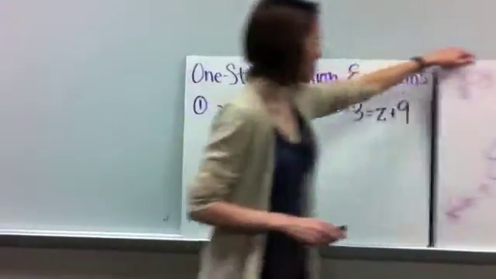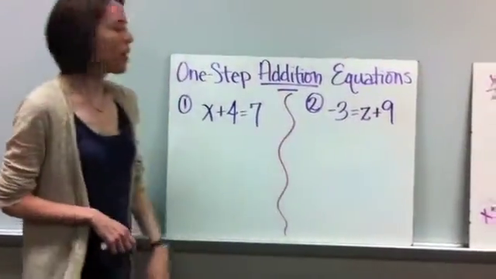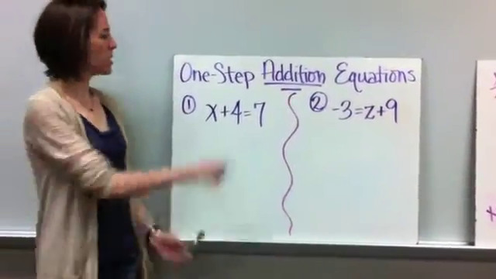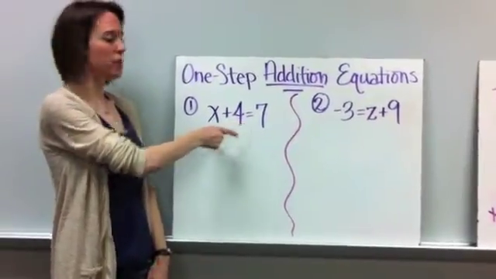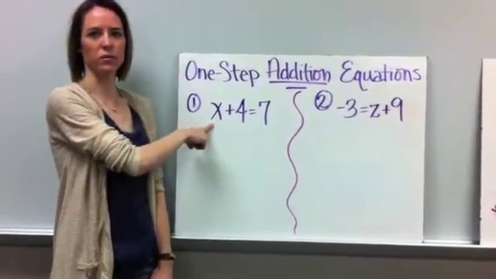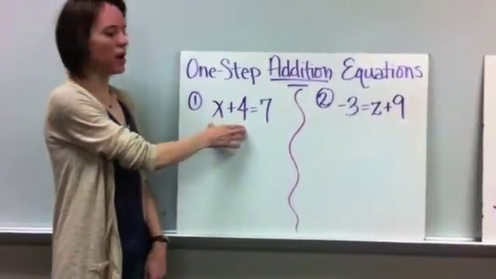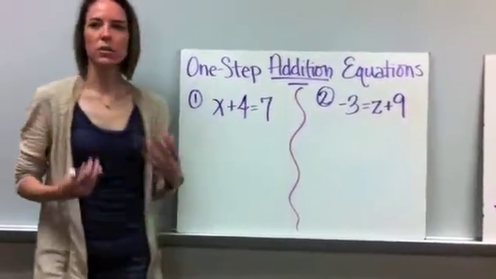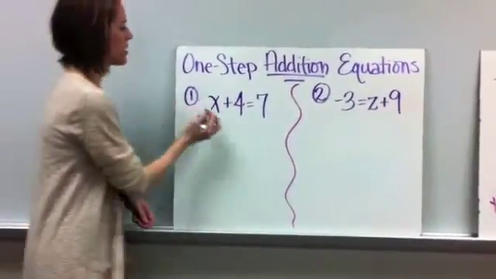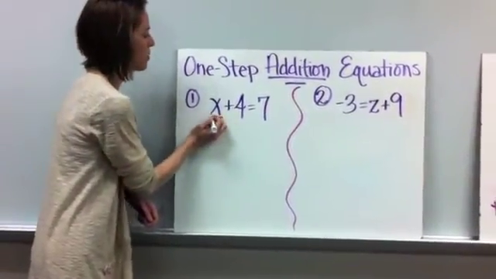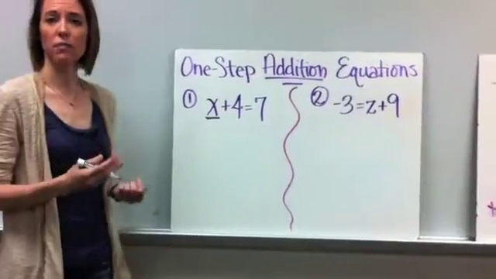Okay, so remember an equation is different from an expression, right? An equation has an equal sign, which means that x only has one true value. So when you're talking about equations, you're talking about equality, which means this side is equivalent to that side. So basically what you're wanting to do is you're wanting to get this number right here, the variable. You want to isolate it, which means you want to get it by itself.